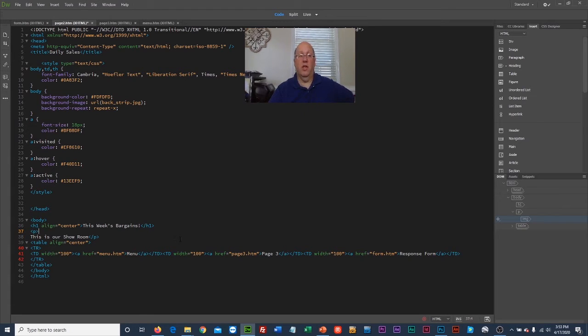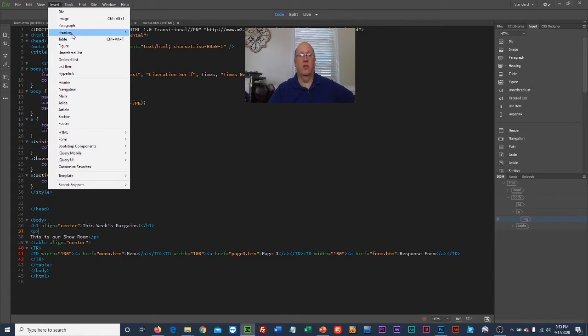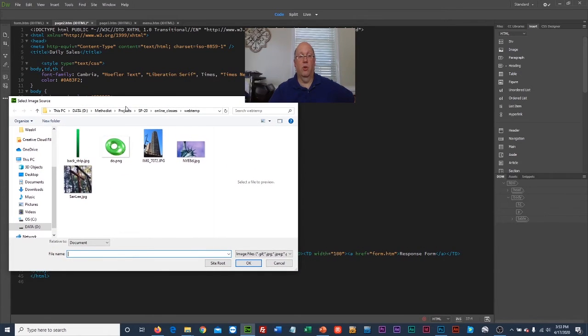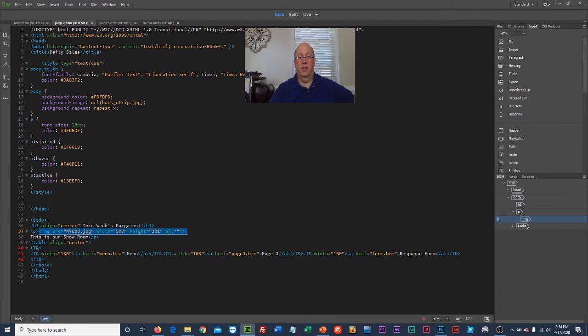But what I'm going to do is insert the image again using the program because it makes it easier for you. So if I go to Insert Image, there it is up there. Then I get this. It's going to go local, and it's going to show me the images I have available, and I'm going to drop that one in. And if I hit OK, then what it's done is it's figured out a lot of this stuff for me. First of all, that's the name of the image. I wouldn't have known that off the top of my head. Look, it's got those capital letters and a lowercase letter. It's also got my height and width attributes and so forth.